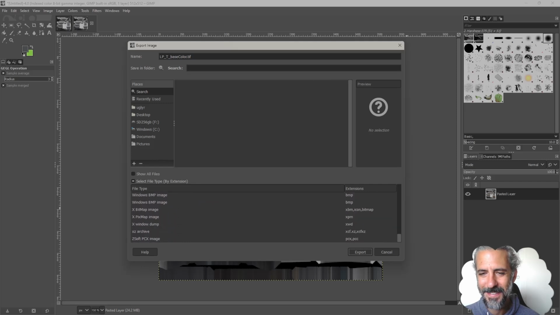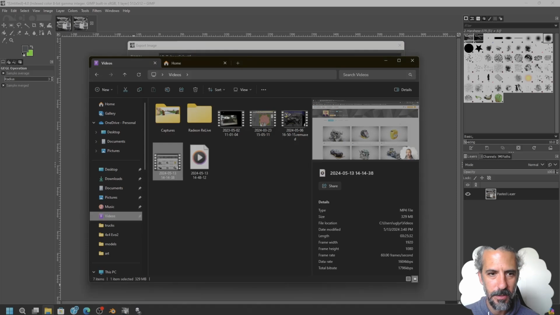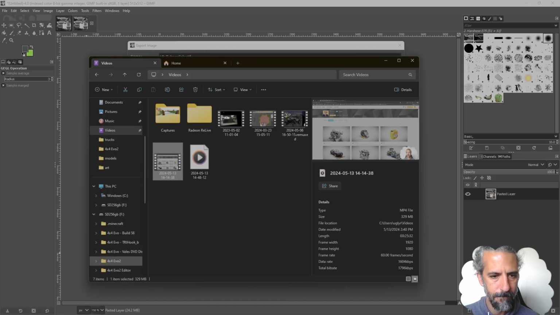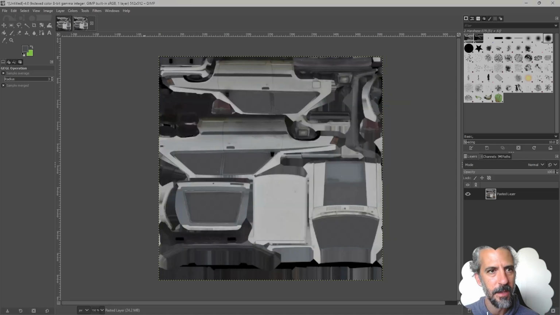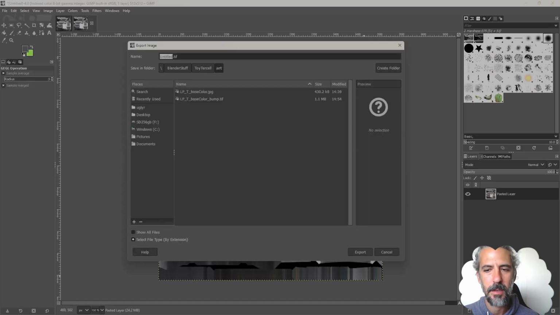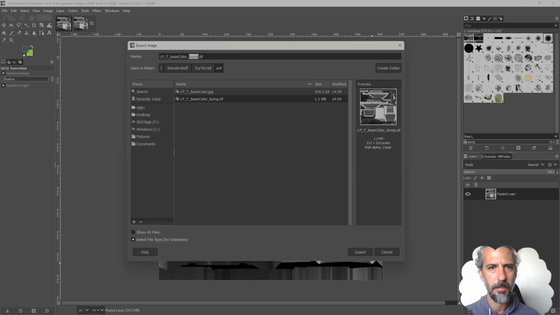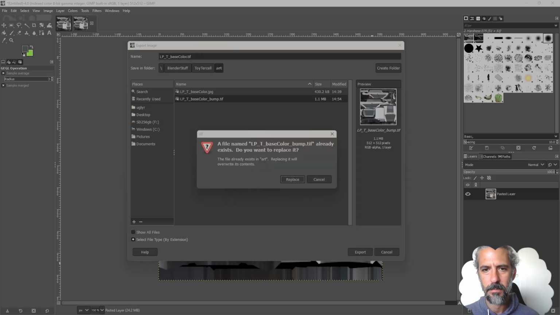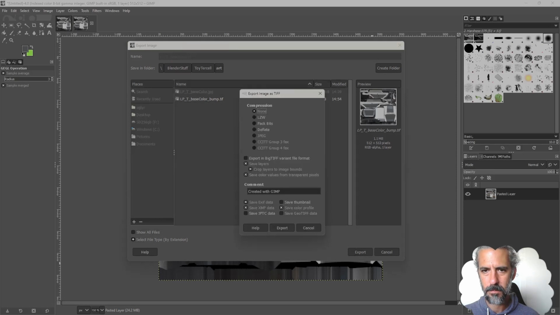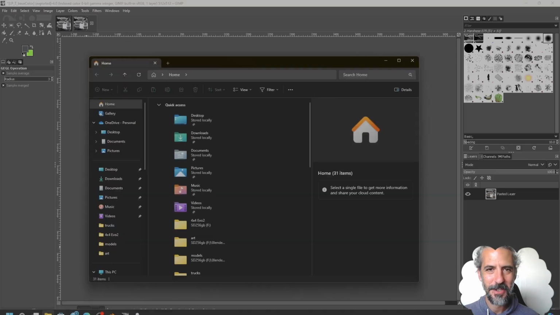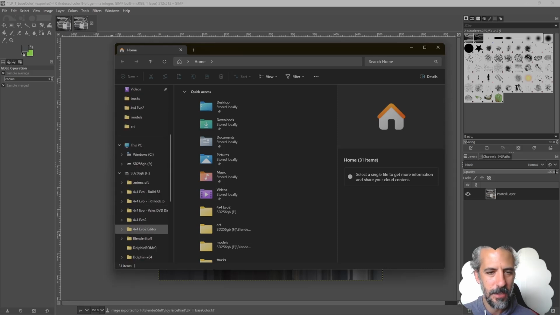Not sure what's happening. We choose TIFF. Let's look in the folder and see if it's already there. No. What in the world is going on here? Okay, let's try again. Export it. Here we go. We want to call it that without the bump. Export. No. Why? Don't you see the name? Okay, go check your folder. Did you do the right thing? If you don't mess with that JPG, you're going to be happy.